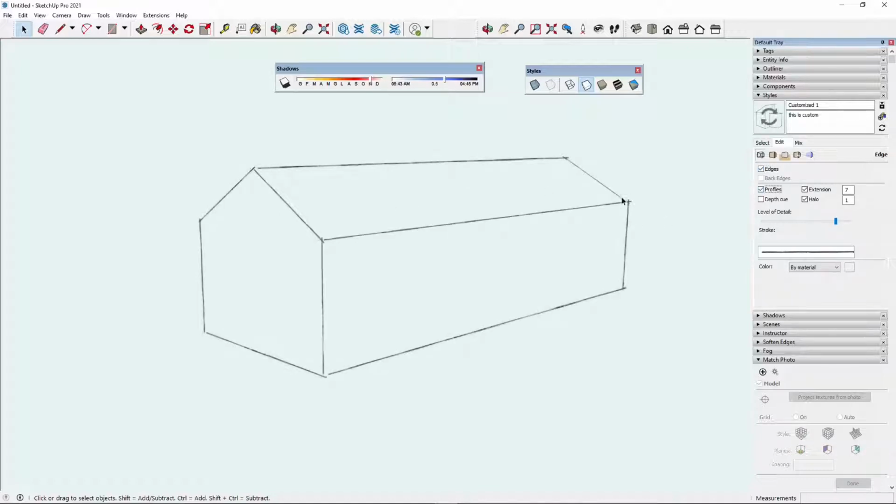You can also activate profiles, and you can choose if you want extensions and how big you want them, these lines here that are going to be extended. And the halo, well, sometimes you just need to experiment a little bit. We have level of detail, and also we can change the color here by axis, so red, green, and blue, or all the same.